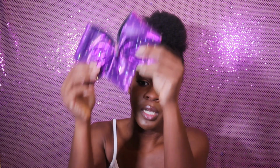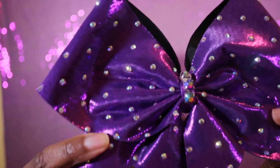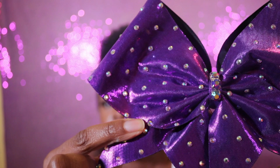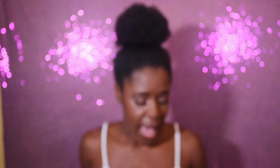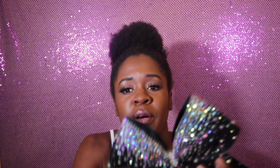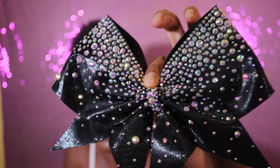So today I'm going to be reviewing the purple spirit bow. Oh, do you see that? Gorgeous. And the black charmed bow. Come on. Gorgeous. Which are from their ribbon bow collection.